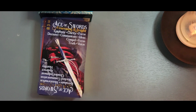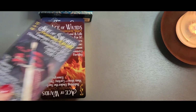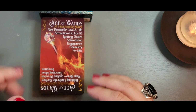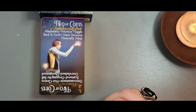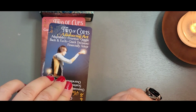I was trying to mess with this light, but believe me, guys, I don't think this flip through is doing the images justice. It is really nice. If you're okay with images like this, everybody has their preferences. But just know if the images do catch your eye and you tend to vibe with them and are looking into it, you won't be disappointed when you actually get the cards in front of you.